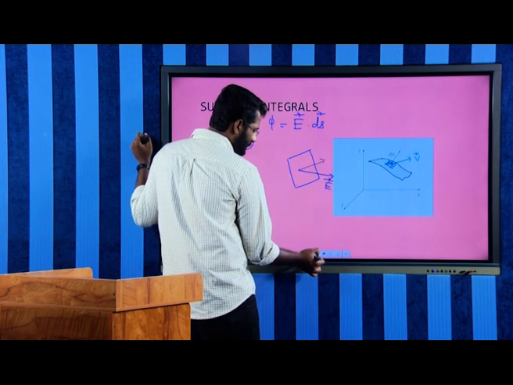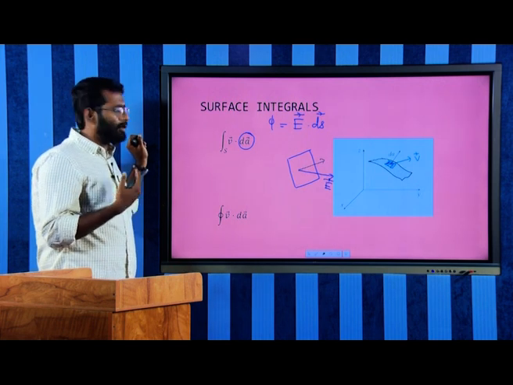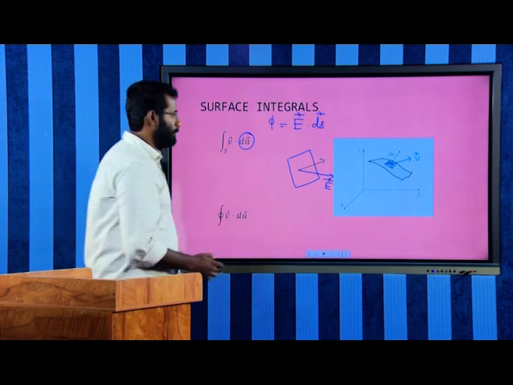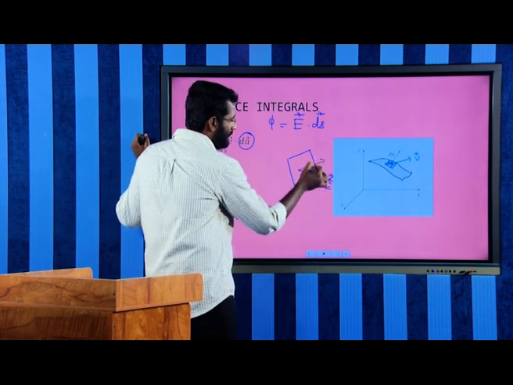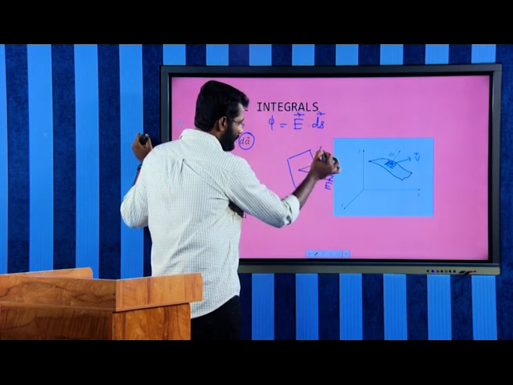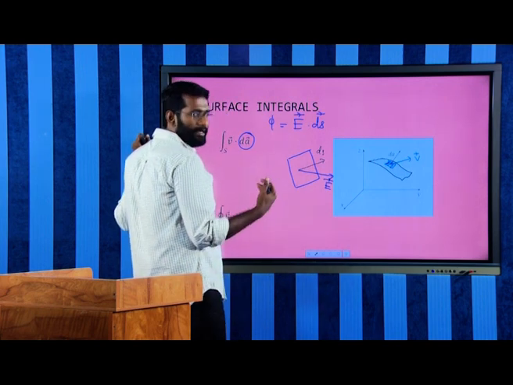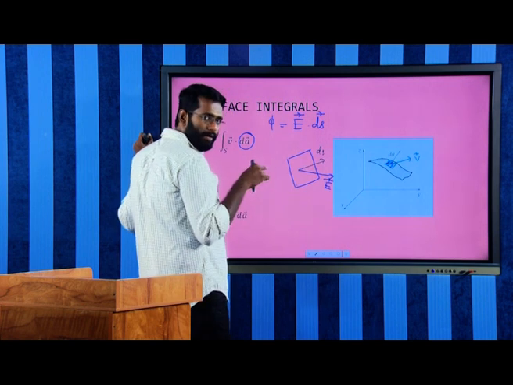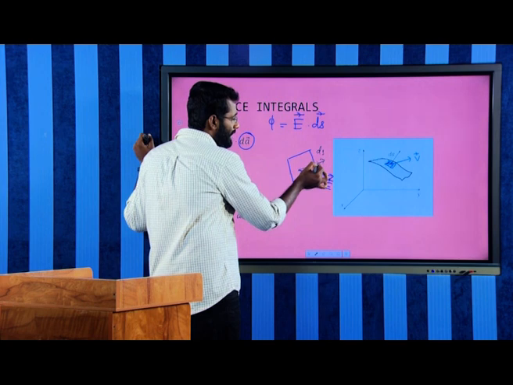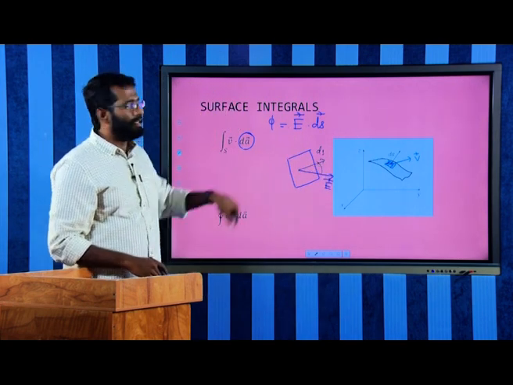And now, by definition we know that electric flux is the number of field lines, or the electric field, passing normally through an area, or perpendicularly through an area. Now, here you can see this is the direction of the area, that is dS, and our electric field is not passing perpendicularly. Now, how will we calculate the flux? We will pick out the component of electric field that is normal to that area. So, to find that particular component, we used something called E dot dS and we called it flux.